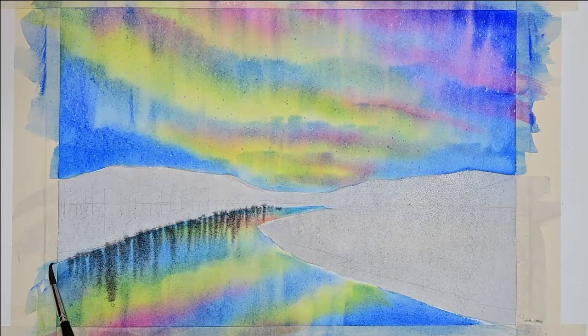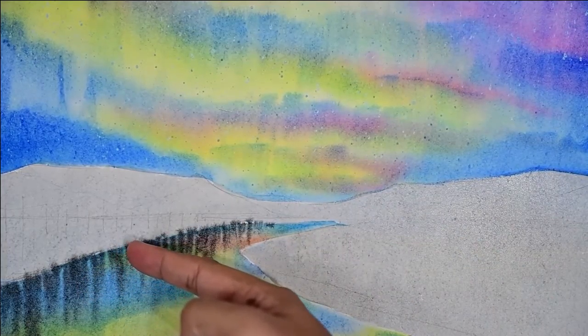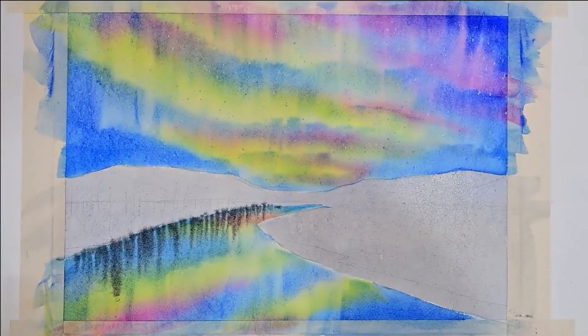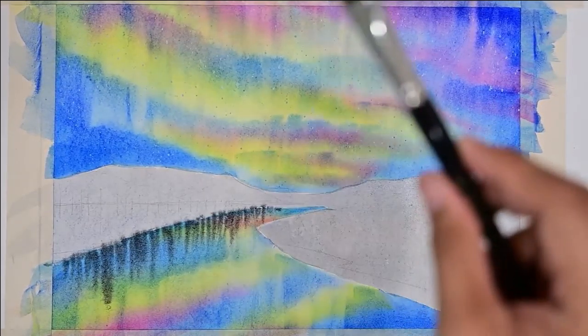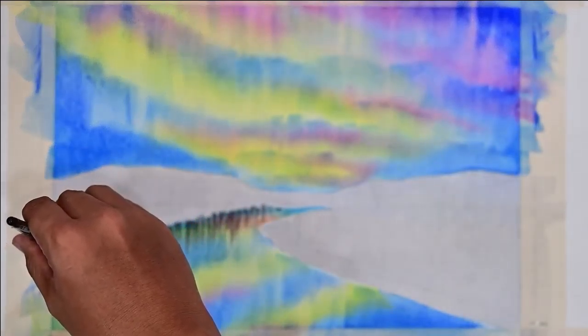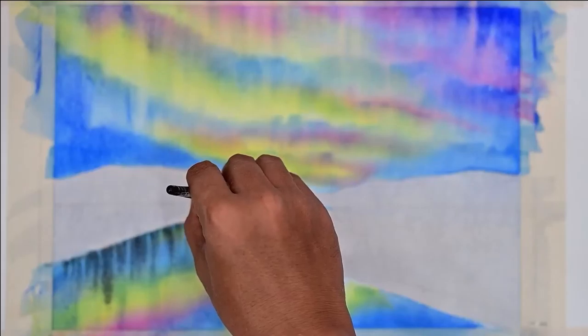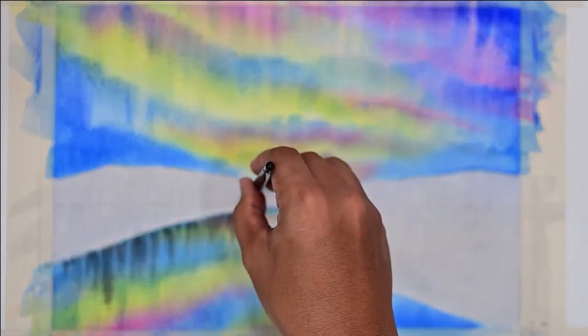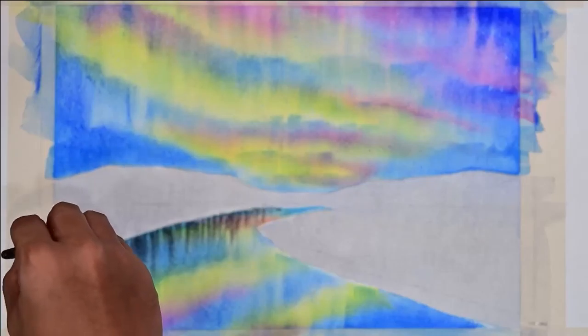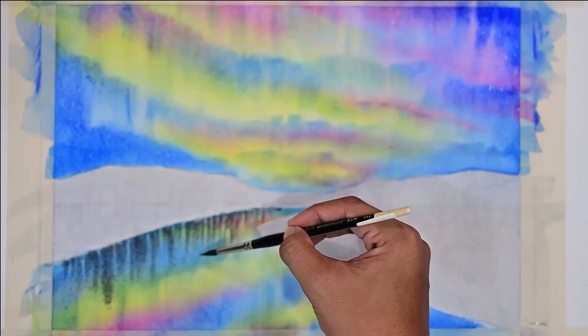Now, for some of you, this might not look too nice because there's some smooth overlapping colors there and this side. What we can do is lift it. We can lift with, again, this brush. Make sure this one is clean, moist, and we can lift the excess paint from that corner. Okay, so we have our edge back. The bleeds are gone. Then we can continue on with some summer lines.